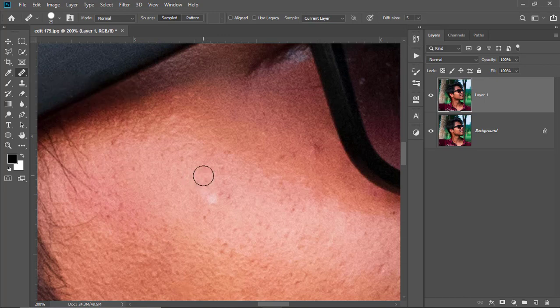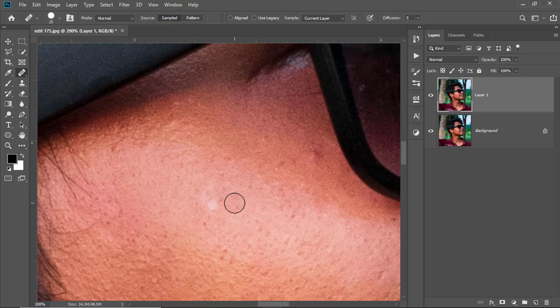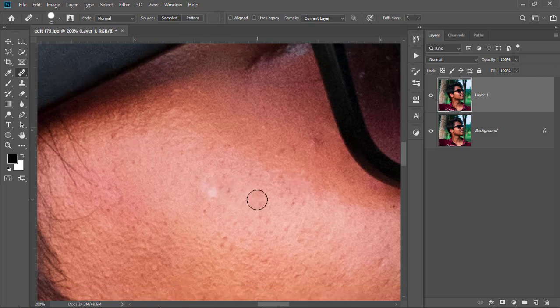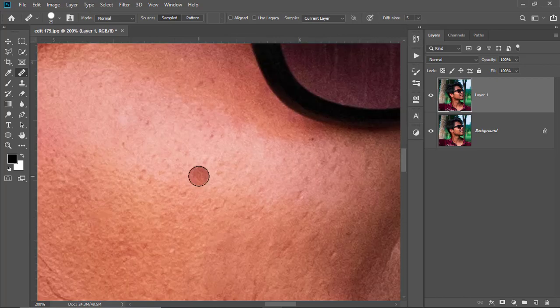So that's why I recommend you to stick to the healing brush tool over the spot healing brush tool when you have much time. Again, the spot healing brush tool is amazing. Photoshop has designed the spot healing brush tool in such a way that it amazes you every time you use it, but still it has some deficiency when you are comparing it with the healing brush tool. So stick with the healing brush tool and remove the spots. So suppose I'm selecting this part and again clicking on this part, it removes the spot. I'm selecting this part, I'm clicking on this part, it removes the spot. This was a very simple trick to remove dark spots, acne, pimples, or whatever uneven things you find on the skin. It was a very simple process.